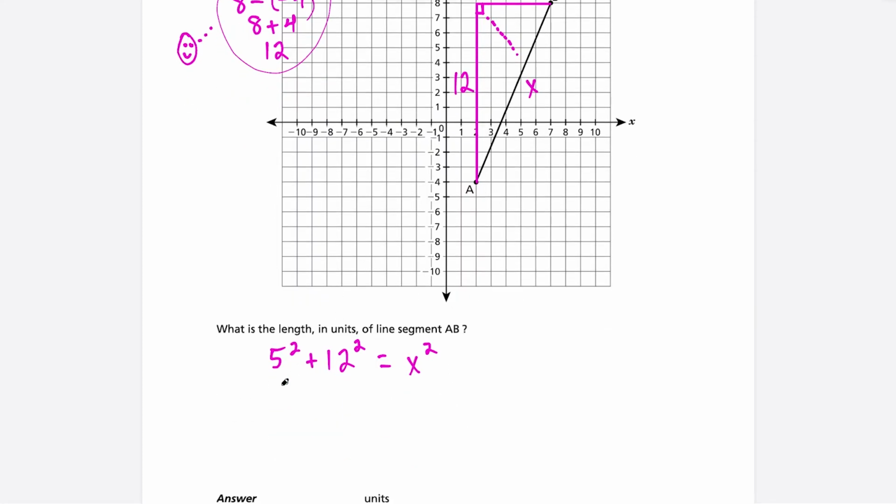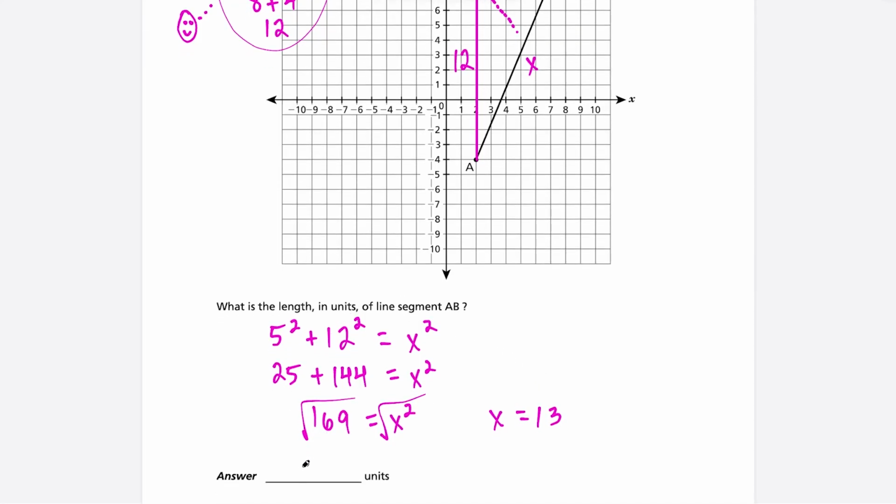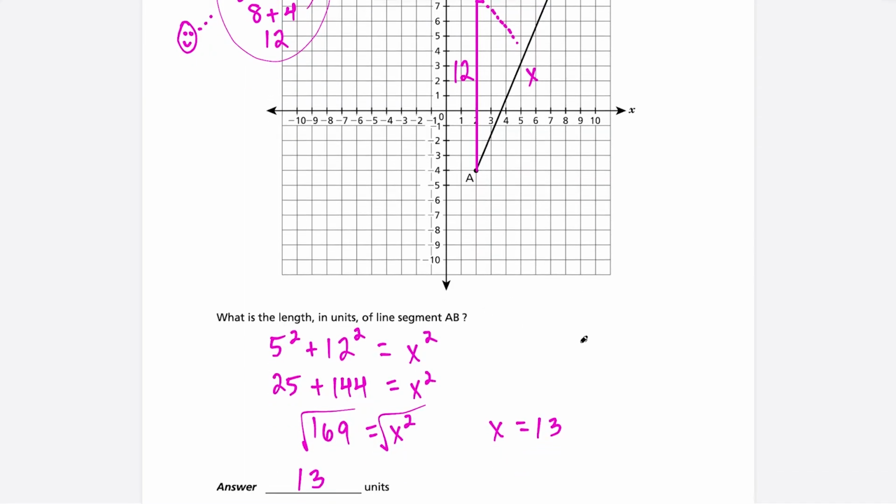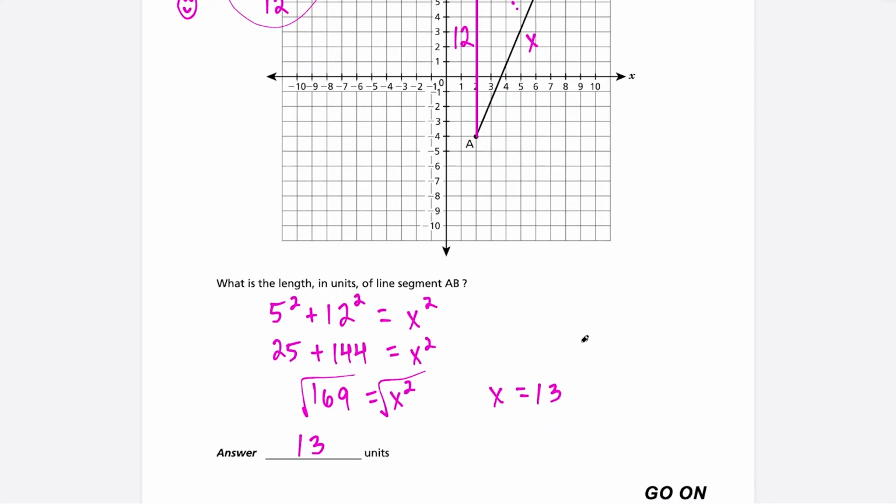Okay, so now I'll just work this out. So we have 5 times 5 is 25, plus 12 times 12 is 144, is equal to x squared. And now if I add these two numbers, I'm going to get 169 equals x squared. And then from here, I just take the square root of both sides. And this is going to tell us that x is equal to the square root of 169, which is 13. Okay, so the length of AB is 13 units. And one thing I mentioned before was the Pythagorean triples. And notice that we wound up with a 5, 12, 13 Pythagorean triple. Okay, so once again, that's one of the popular ones. But the Pythagorean theorem is a nice way to show that the length of AB is 13 units.